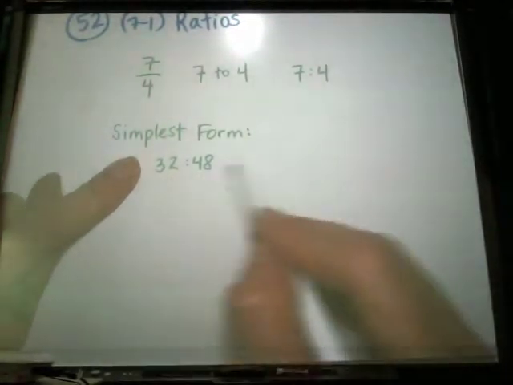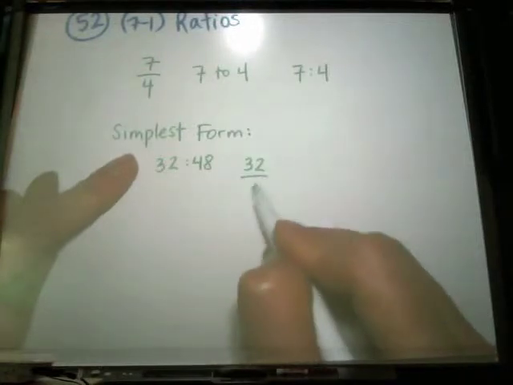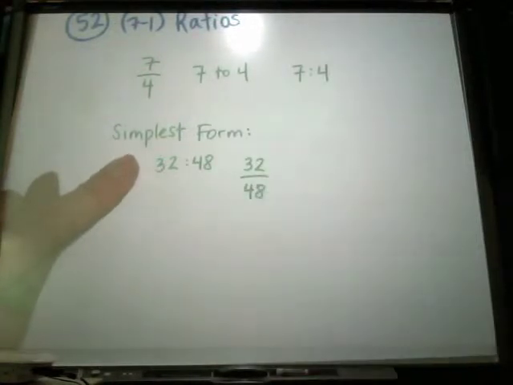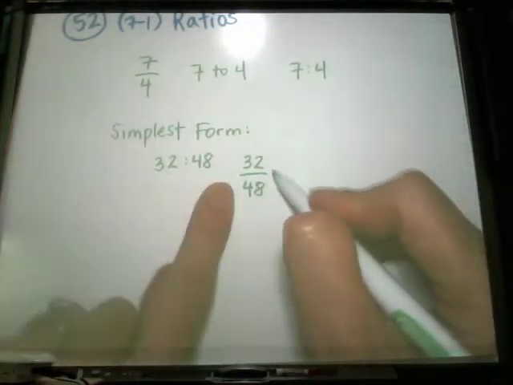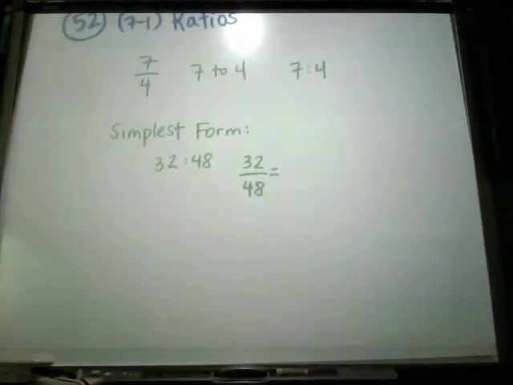But if it's hard to think about that way, the important thing is you keep the same order, 32 to 48. Keep the 32 first. And if you want to rewrite it like a fraction because it's easier to simplify, you can do it that way. And then we're simplifying it just like a regular fraction. Both of these numbers divide by 8. Does anybody, that's 1. You could try 2, you could try 4, you could try 8. There's an even bigger one. Vincent? Good. They both divide by 16.